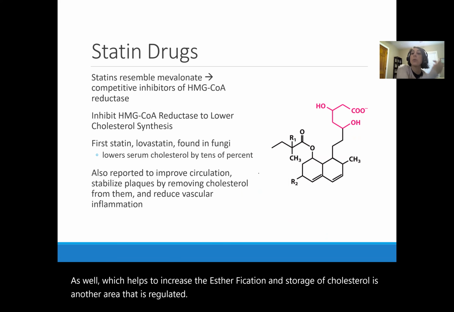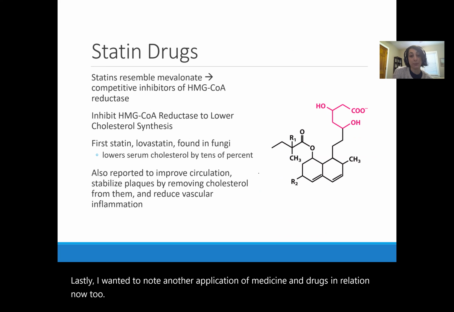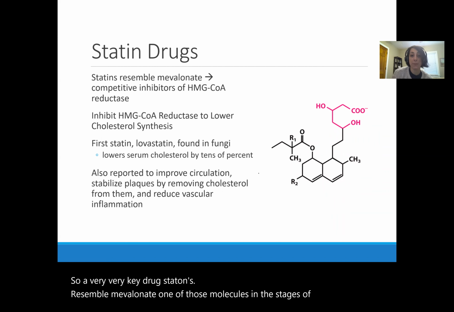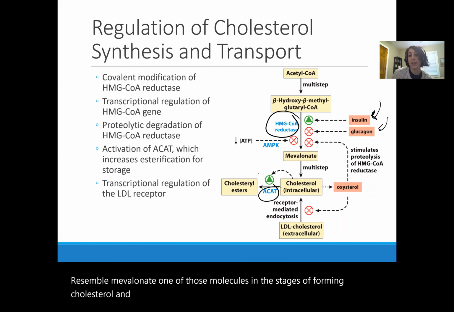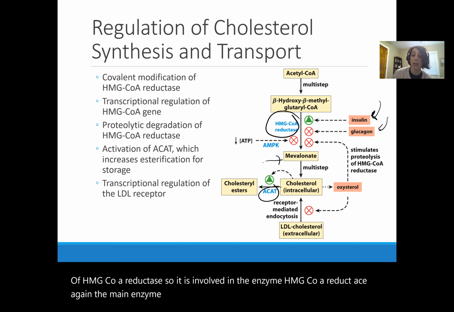And lastly, I wanted to note another application of medicine and drugs in relation now to cholesterol and steroids. So a very, very key drug, statins, actually resemble mevalonate, one of those molecules in the stages of forming cholesterol. And mevalonate is the product of HMG-CoA reductase. So it is involved in the enzyme HMG-CoA reductase. Again, the main enzyme that regulates this whole process.